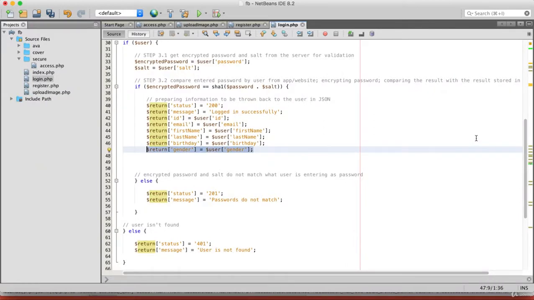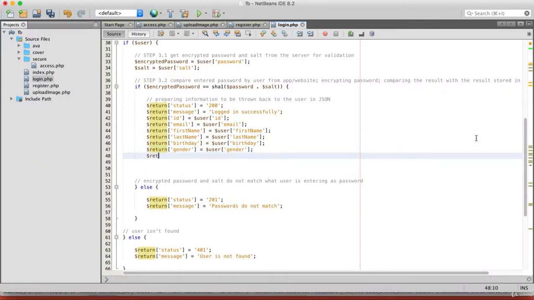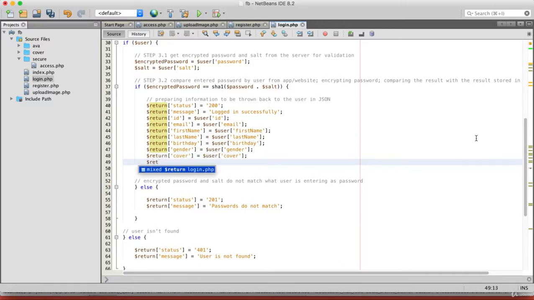So I'll simply write here return square brackets and single quotation marks cover equals to user, in the square brackets and quotation marks we write cover, semicolon. Then we got ava: return square brackets and single quotation marks ava equals to user square brackets quotation marks ava.